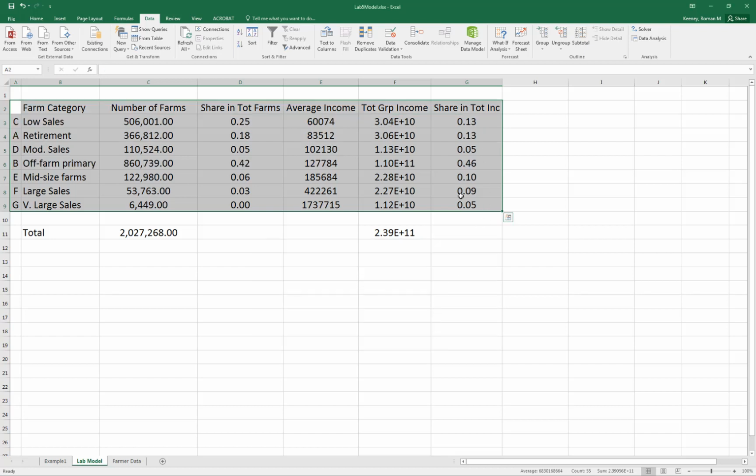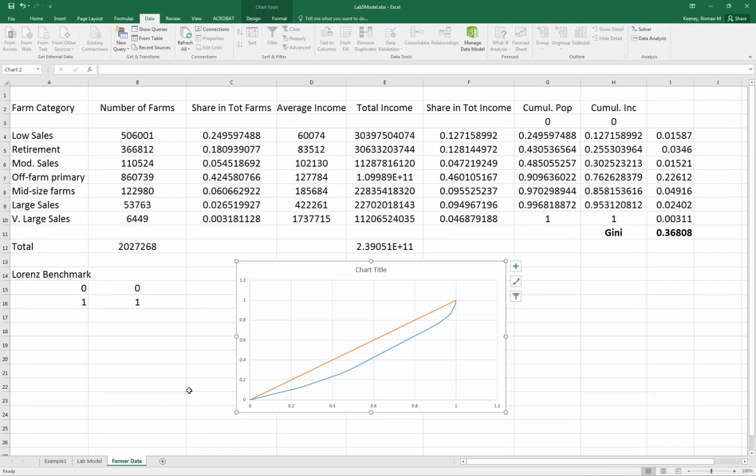It won't change any of the actual formulas because we put them in a way that the totals get calculated based on whatever's in the row, and then the shares get calculated based on whatever the total was. And so everything there stays in order, and we get these grouped from average income lowest to average income highest. Okay, and you'll see that it all matches up with what's back over here.